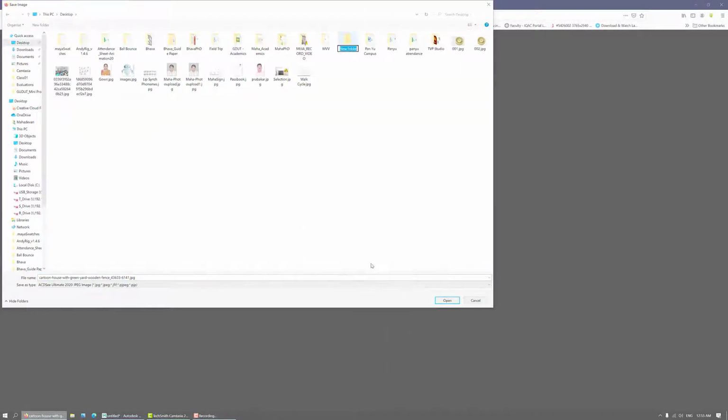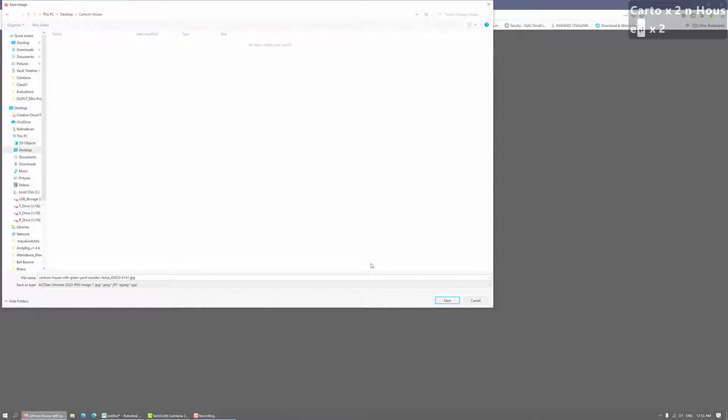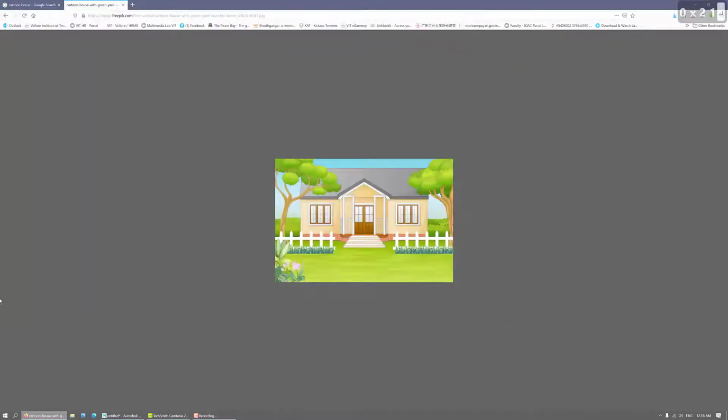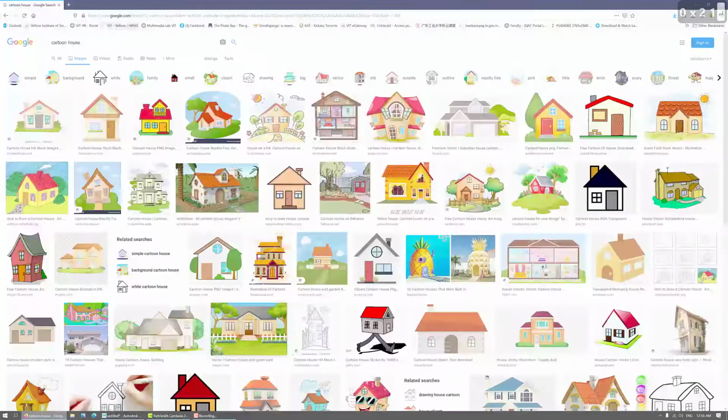I'm gonna create a cartoon house. The page name is 001, so I'll save the image.